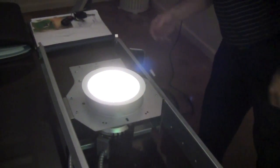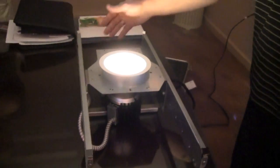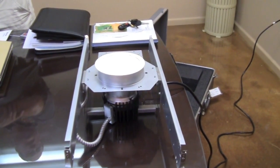This one is not good if you want to light statues. Statues, if you want to control the shadows. This one I don't have the integral dimmer with it. My 6-inch actually does. This can dim down to 10%. It's a 0 to 10 volt control, so it's a violet and gray.